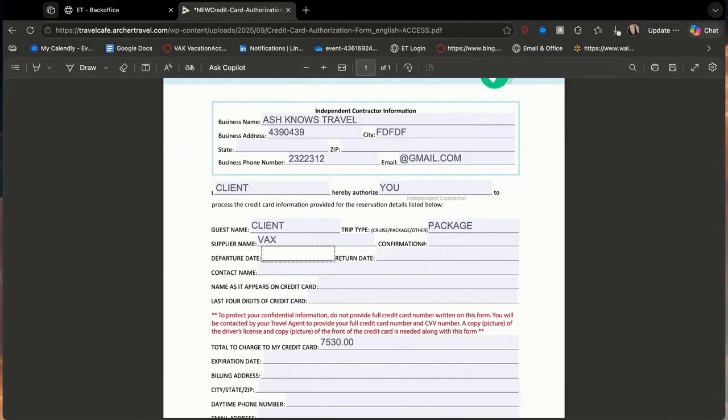Do you see how that sounds? Are you going to question me? Absolutely not. It's a part of the process, right? And actually, I've never had anybody question me. And I'll be real clear with you. Sometimes Vacation Express, if you do a booking within 30 days, they have a form like this too, and they'll send it directly to your client and tell your client, send it back to us with an ID and a credit card. They don't care, so we don't care, okay? We have to protect ourselves, right? So that's exactly what this is.